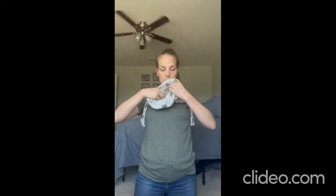The thing I love about this is you don't have to unzip, you don't have to unbutton, you don't have to re-zip or re-button. There is an opening at the bottom, so all you do to change the diaper is you pull the flexible band up, change the diaper, and you pull it down. So you don't have to rustle your child to wake them up more than necessary for those middle of the night diaper changes. It's a super soft, breathable cotton, so it's good for all weather. And I mean, they're just cute.